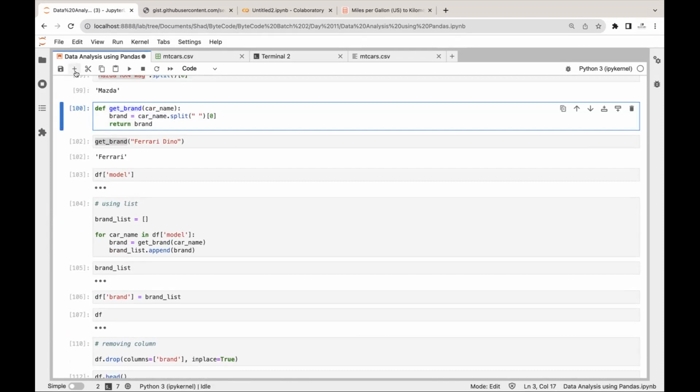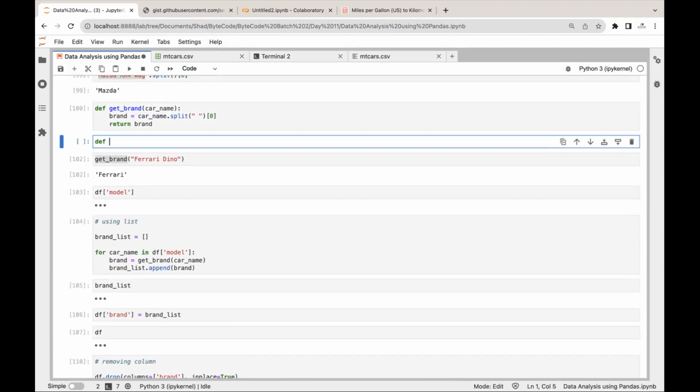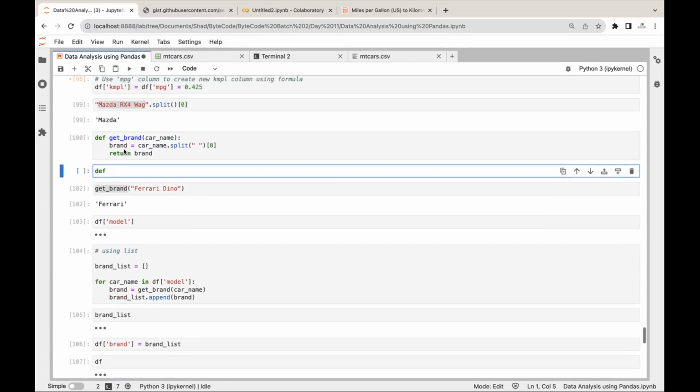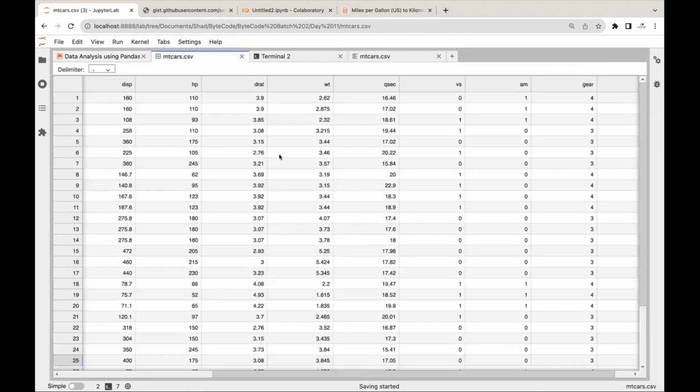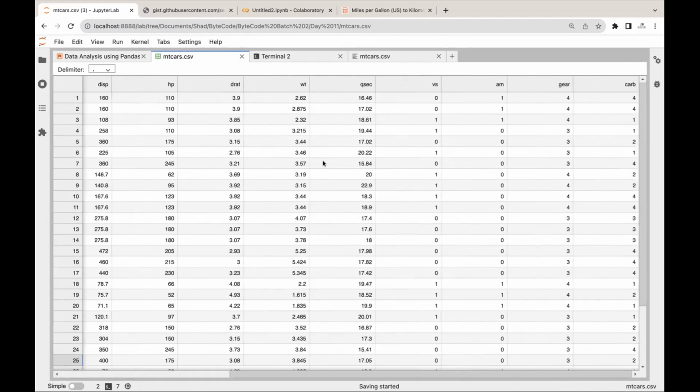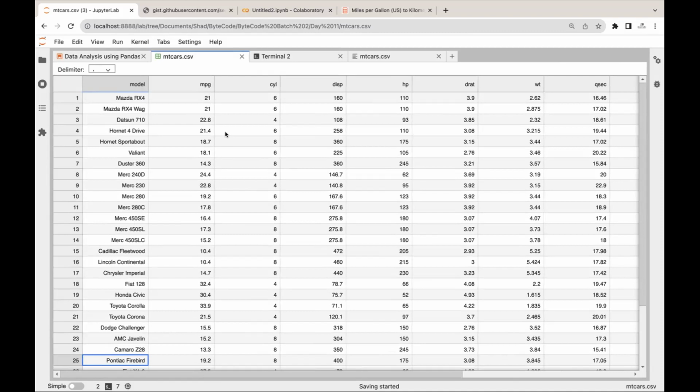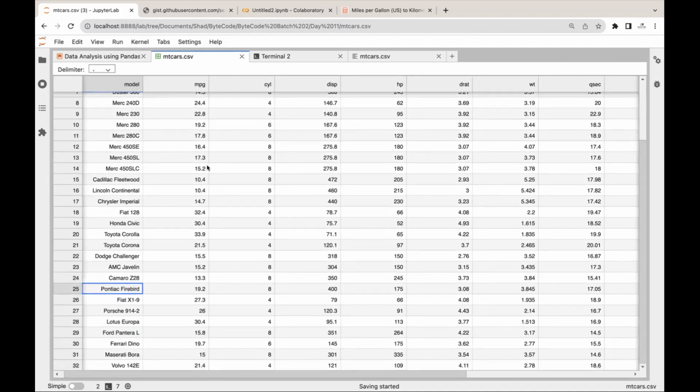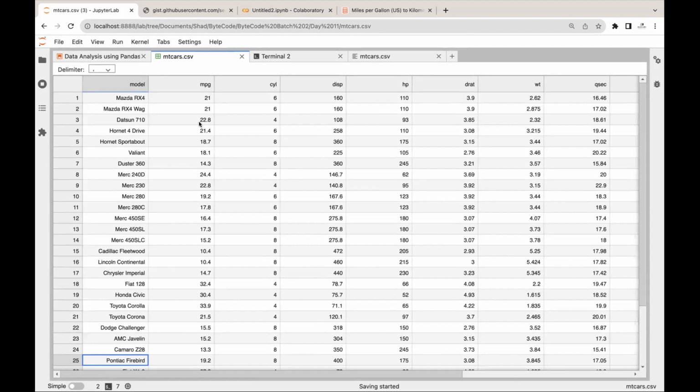Suppose I want to get the length of the characters for the brand. Okay, let's do something more meaningful. Let's suppose we want to classify whether a car is an economic car or a sports car.